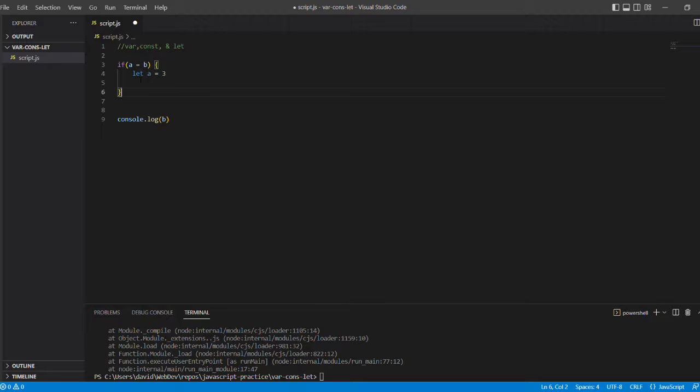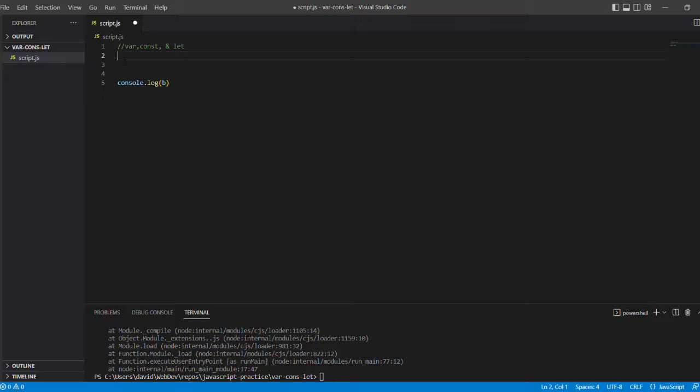So there's what you're going to see several times where you'll see blocks of code, and pretty much they're block scoped. Versus, and that's what const and let are. They're block scoped, meaning that you can only access their variables within the block. Versus var is global and function scope. So if you did a function, that would work the same way as const and let. But if you did an if statement or a switch statement, that's not going to work because they're not block scoped. They're only function scoped.